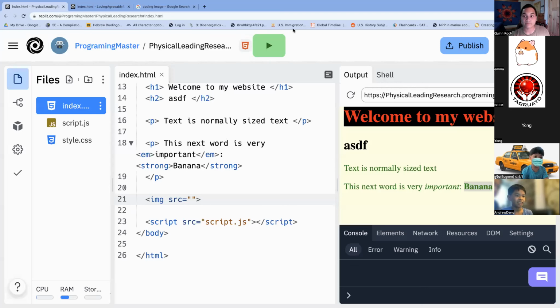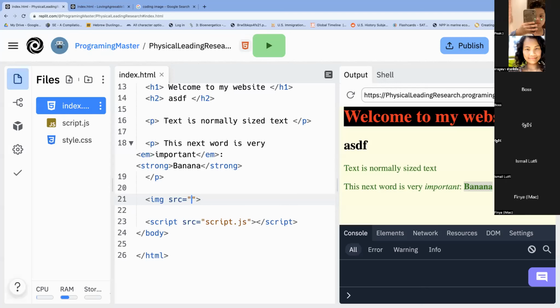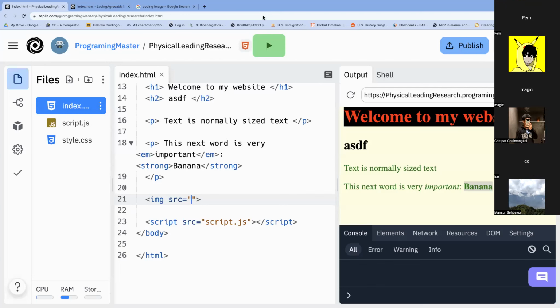Yes. Normally, if I wanted to put my own image that's in my desktop, I would send it to one of my friends on Discord, and then I would transfer that image into my browser and copy the link. Yeah, that also works. Yeah, if you had an image on your computer, you totally could do that.